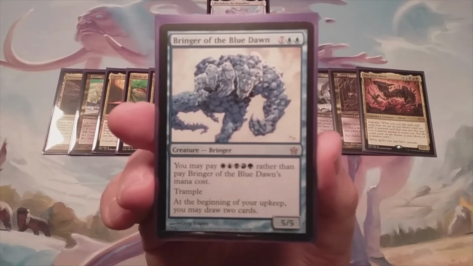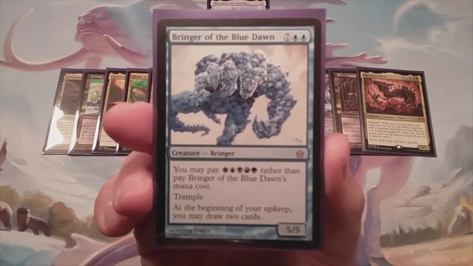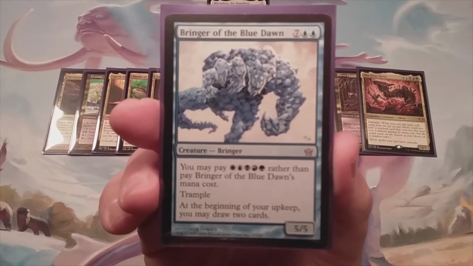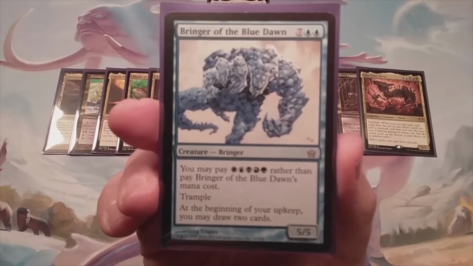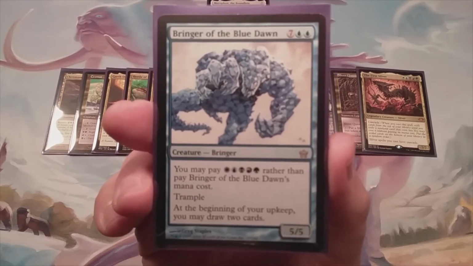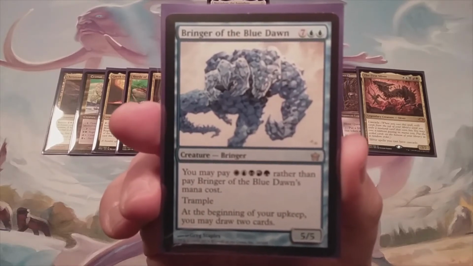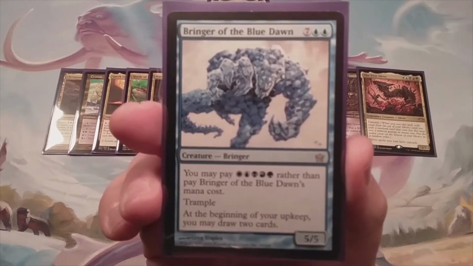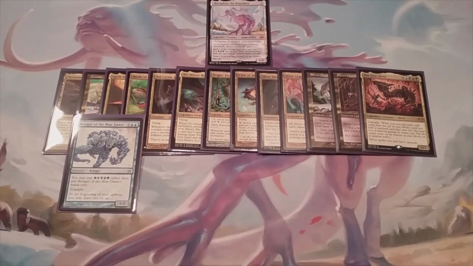So we could tap 7 and 2 blue to put Bringer of the Blue Dawn into play, or we can just pay WUBRG instead. That's what we're going to do in this WUBRG tribal deck. And when we do, we have a 5/5 trampler that at the beginning of our upkeep, we draw 2 cards. And that's on top of the card that we draw during our turn. So this biggin is going to triple the number of cards we draw during each of our turns, as well as put a 5/5 trampler onto the battlefield, all for white, blue, black, red, green. Bringer of the Blue Dawn, you are in.